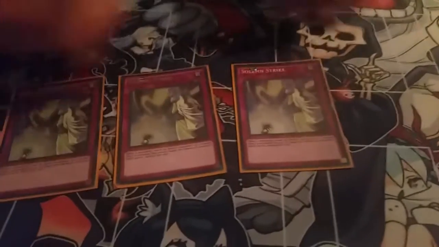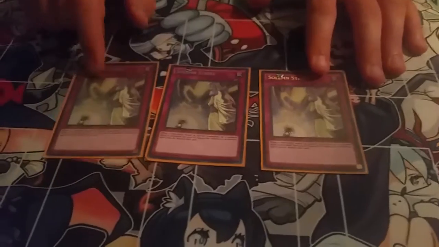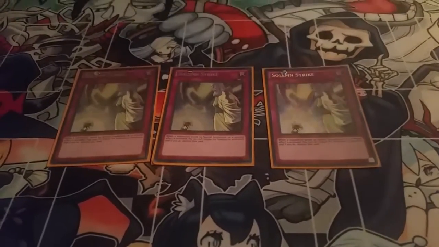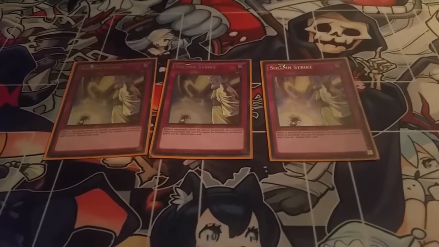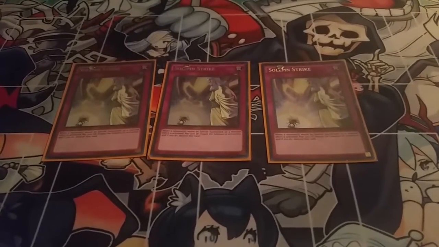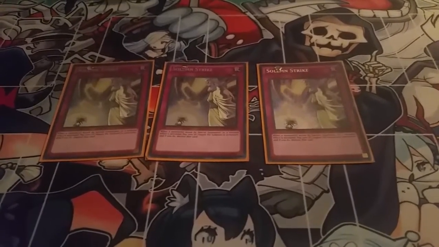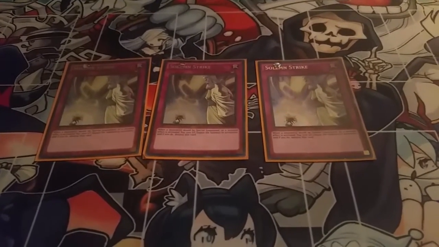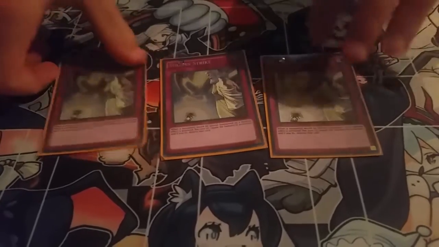But this is going to be the easiest way to get rid of it. And last but not least, you are playing a control deck, so 3 strikes are going to be highly recommended for it. Strikes are strikes, man. You know, there's not much to say about it. Whenever your opponent would summon anything that's not a normal summon, negate and destroy. If your opponent activates an effect you don't like, negate and destroy. If your opponent wants to play Yu-Gi-Oh!, negate and destroy.